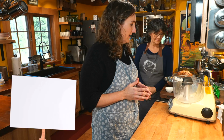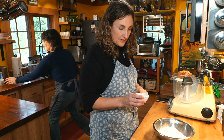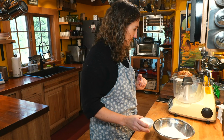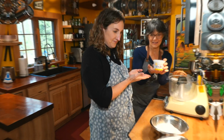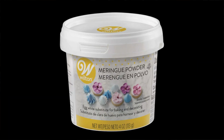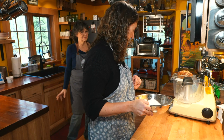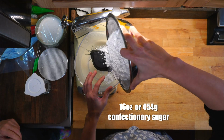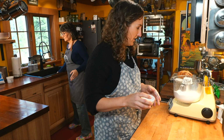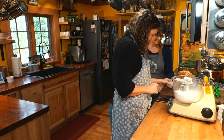So today I'm going to demo the royal icing. For royal icing, I have a pound of confectionery sugar, and a tablespoon and a half of meringue powder. This is what it looks like, Wilton meringue powder. You can get it in the baking aisle at Walmart. And we're just going to put this into our mixer. It's super simple. And then we're just going to start this.